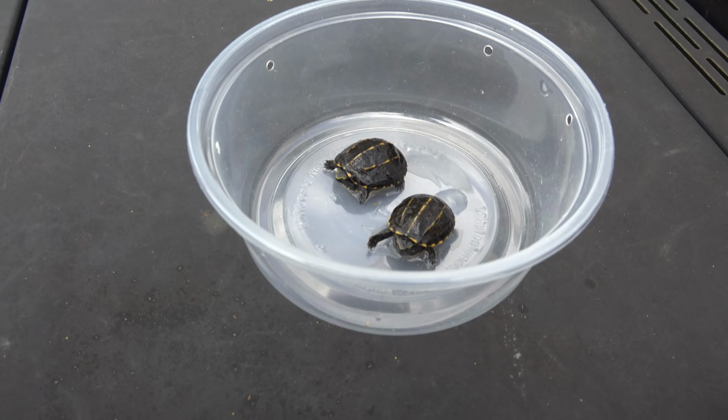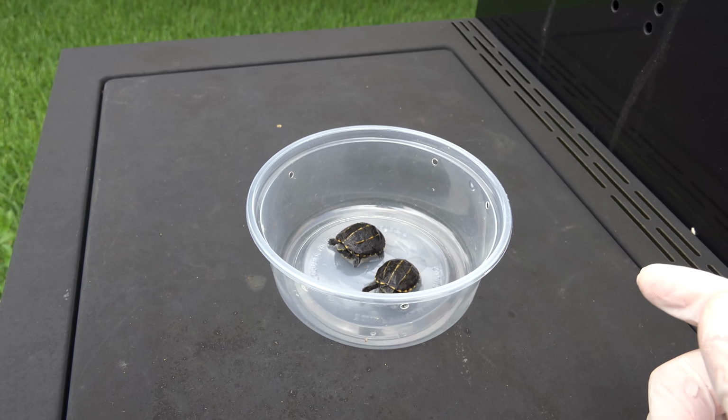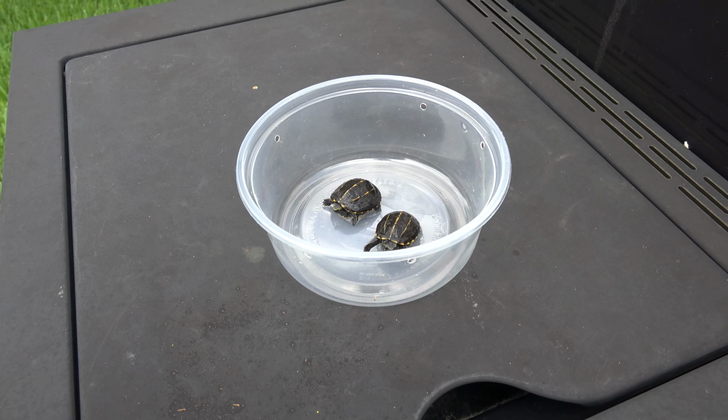Both of them look really cute. Look at them, so cute. All right, so what I'm gonna do is let them sit here for a little bit and go get a top real quick so that they don't get eaten.